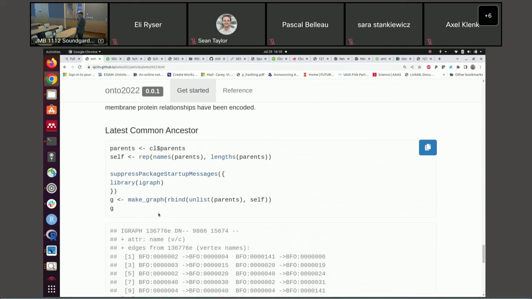Does the Human Cell Atlas use the cell ontology? I think they would like to, and I think they would like to contribute to the cell ontology to make sure that cell types that are identified there are present. Whether it is used systematically to annotate all of the cell atlas resources, I would not be sure. Dean.